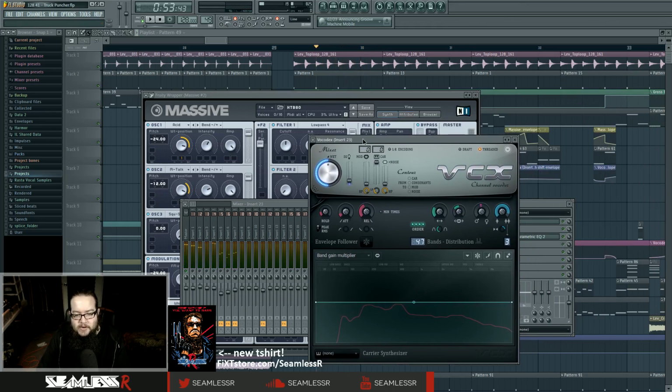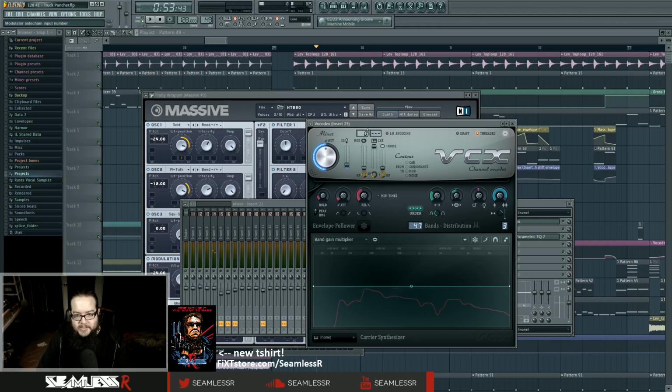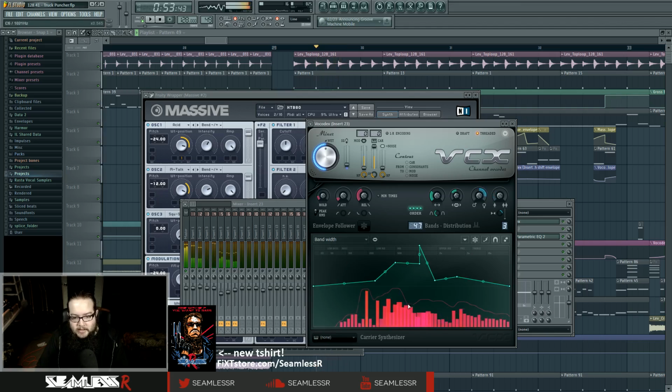Let's talk about the Vocodex. If you have it set to 0, or just dash, but it's mostly 0, this is basically saying that it's vocoding itself, which you might think has almost no impact on anything. But the whole thing about Vocodex's business is that you have your carrier, and it's being filtered by these bands. And then Vocodex's entire purpose in life is to manipulate those bands. So we can move them around, change the bandwidth, change pitch distribution, change that a lot.